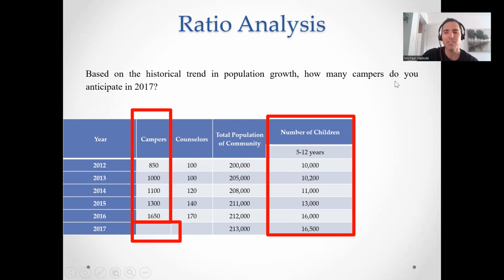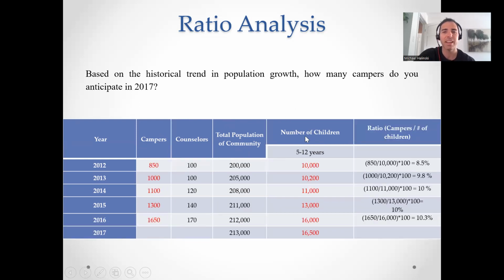One thing that I forgot to mention is that somewhere in the case, not in this particular question, they say there's an important ratio of campers to number of children. Unfortunately, I didn't include that in the slide here, but it is in the write-up of this particular case. So because you're in between the two, I'm either doing a ratio of campers to total population of the community or campers to number of children. That's the tricky thing, figuring out which one. The case would guide you to number of children.